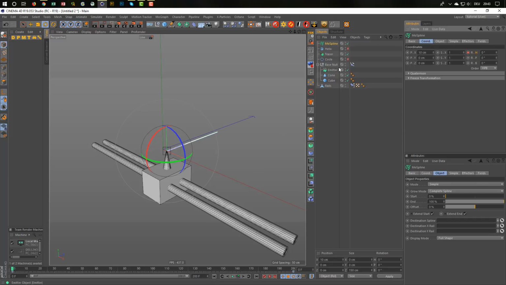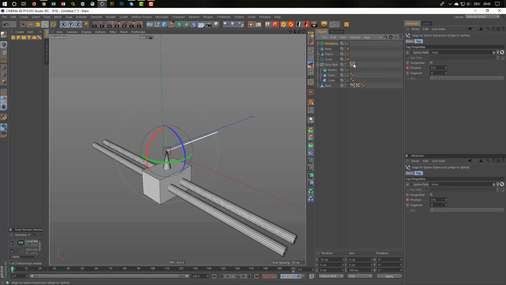Okay, but what we need now is we need here in the align the spline, we need this spline here. So, whoops. And now this null object goes from here up to here. And here I can do one thing. I can let go it up to here and then not go back. And this is what I want. So let's make it forth and back.